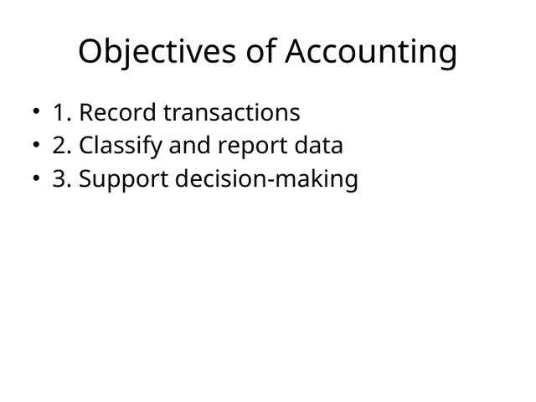And finally, accounting supports decision-making. By providing reliable and timely information, it helps business owners and managers make informed choices about investments, operations, or even future strategies. So, in essence, these objectives work together to ensure that accounting not only keeps track of the numbers, but also helps guide smarter business decisions, tying back to our overarching goal of understanding how accounting fuels business success.